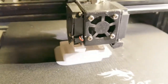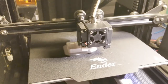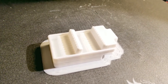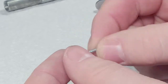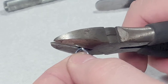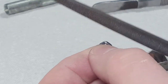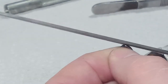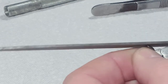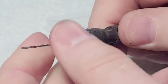I'm seriously thinking about getting me a 3D printer because this is a lot of fun. So here is the product, and it's going to need a steering wheel. So what I found in the shop, this is an eyelet for hanging picture frames. So I just cut off the threaded part and file it down smooth with my trusty file. So there, it looks nice, at least from the top, which is all you're going to see.